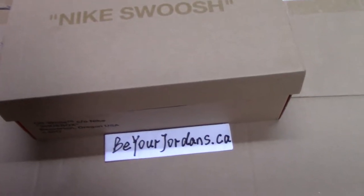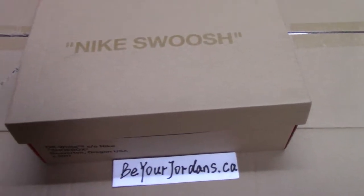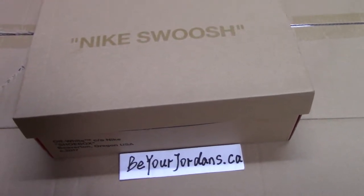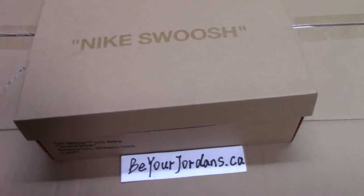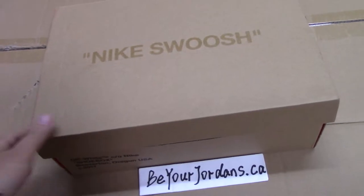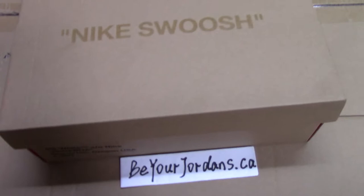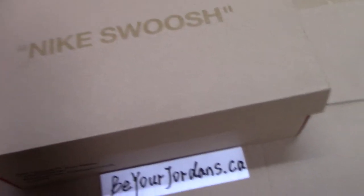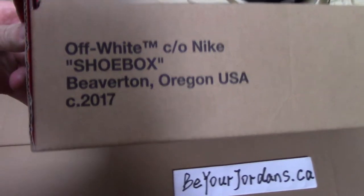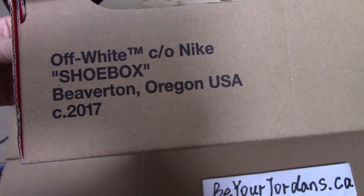Okay, so you can check the shoes here. As you know, this is the shoe box of the Off-White sneakers. So today I pick up one pair of the Off-White shoes here. You can check the shoe box again. This is the brown color on the top, print Nike shoes. And for the side, print letters of Off-White Nike shoe box and also address there.